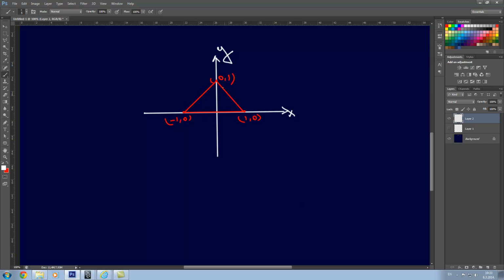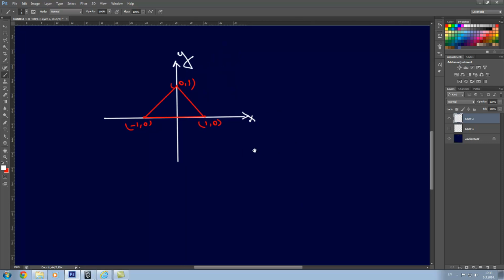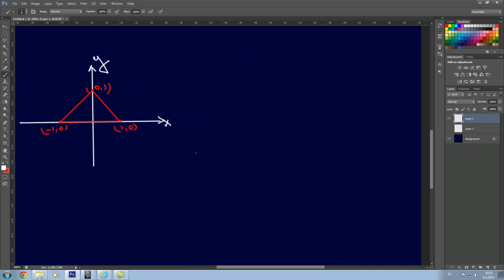Now, if I would like to scale such an object, let me just push this aside here. If I would like to scale, or at least translate an object, let's put translation first. So if I would like to translate this object, translate this point at least, I will define it like this. I will say 0 and 1. I will define it as a vector, okay?